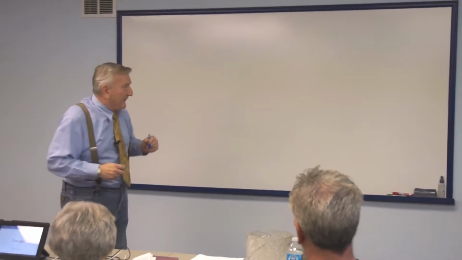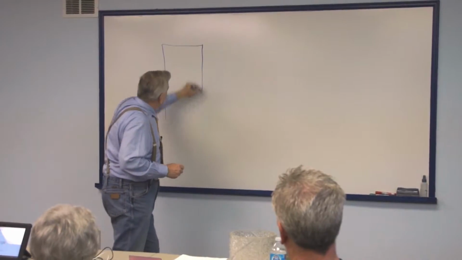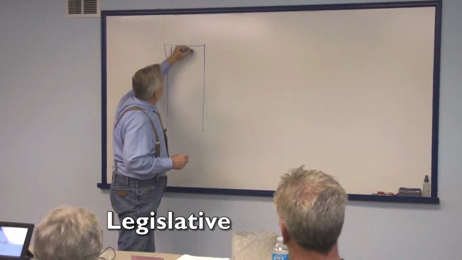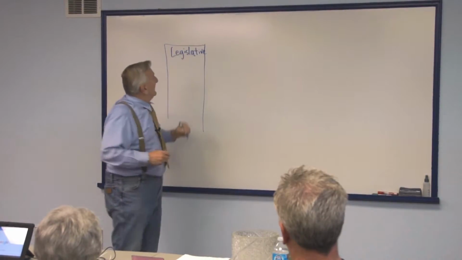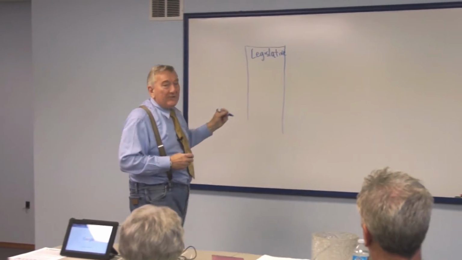In the last meeting, we talked about the different forms of government, and that a republic is a mixed government, which means that it encompasses or uses all three of the basic forms of government that are available. As you have been taught in high school civics, there are three branches of government. The Constitution sets up three branches of government. The first is the legislative. And what does the legislative do? Makes laws. The legislative makes laws.